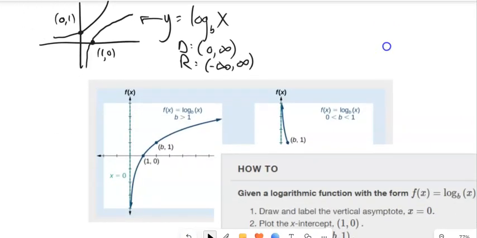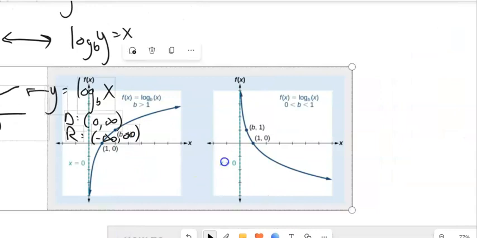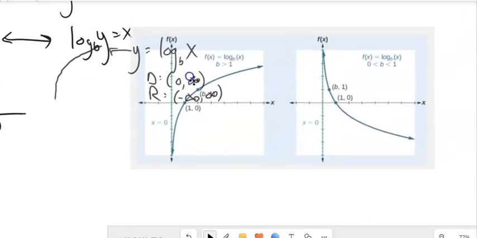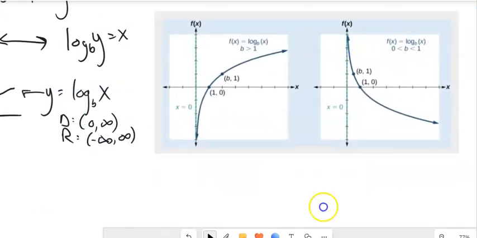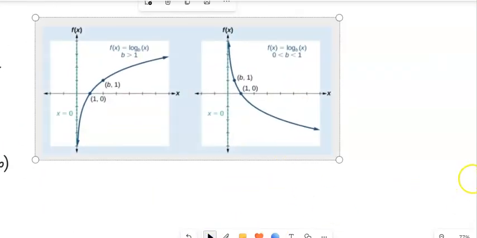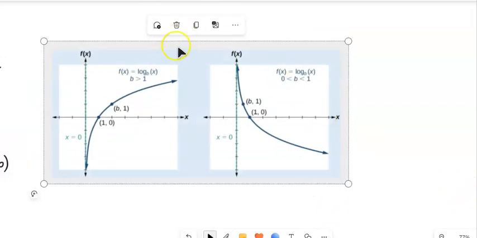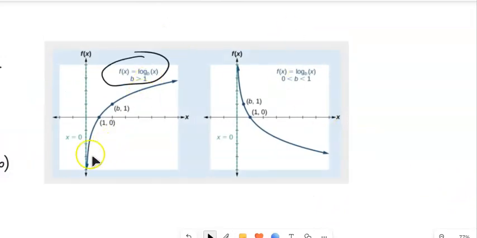I'm going to look at a couple more little pieces here. This is log base b of x when b is greater than 1. It goes through the point (1,0), and it'll go through the point (b,1). When b is between 0 and 1, it goes through (1,0), and it still goes through the point (b,1), but now its shape is going to be like this, because b is less than 1. Those are our parent graphs.